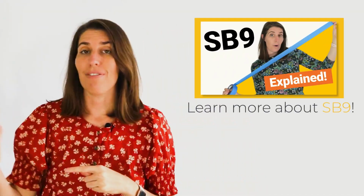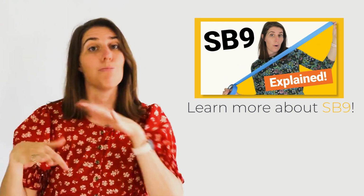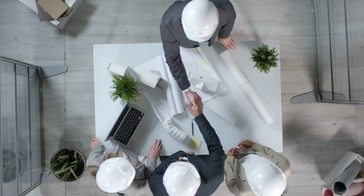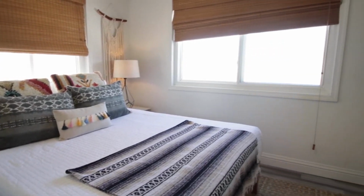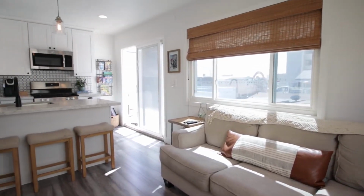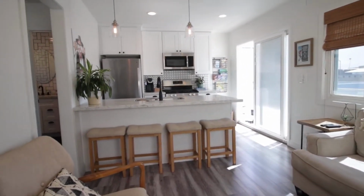On top of that, now we have things like SB 9 and SB 10, which muddies the water even more. So you can see how from 2017, there's been some major shifts in the legislation and laws. Things have changed dramatically since then and continue to change every year. So again, you want to work with a designer that can advocate for you at the city level. And if they need to educate or push back on the city planners, they're able to do so and articulate why it is they have the right to do what they've designed.